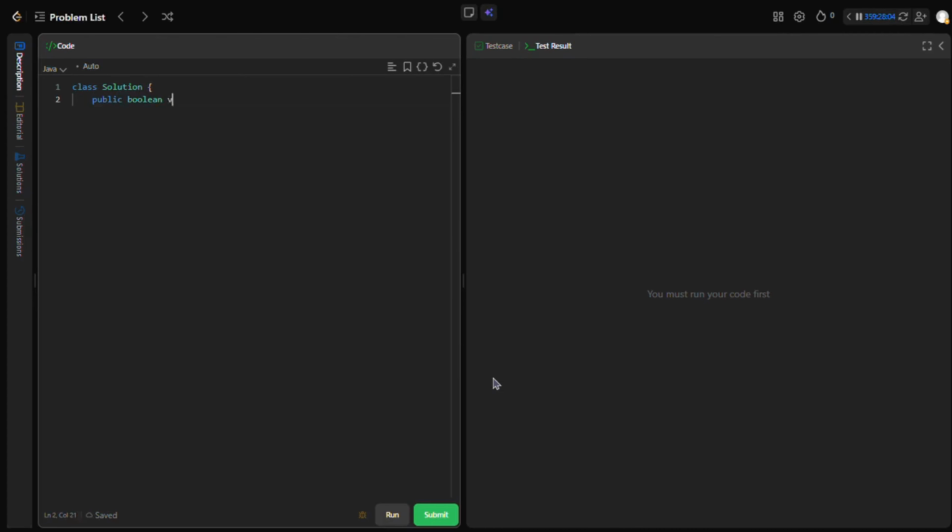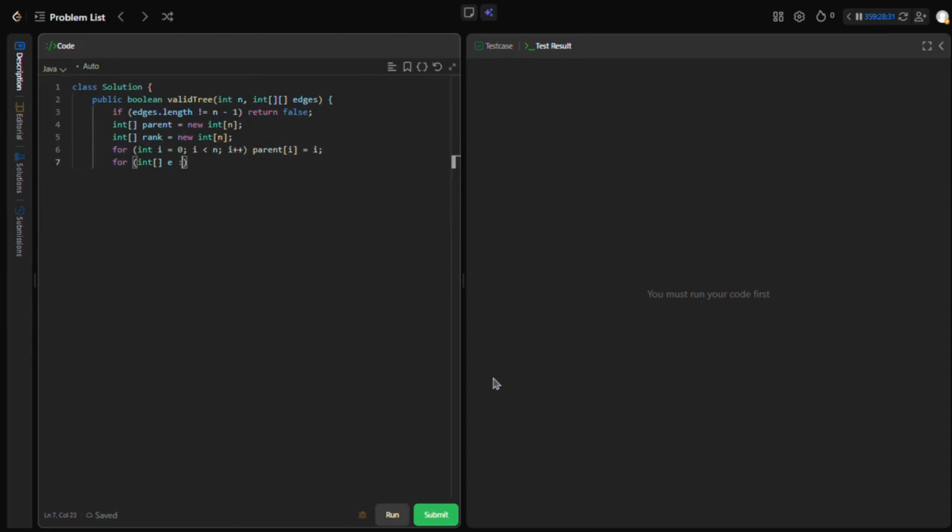Starts the method that decides whether the graph is a valid tree. Quick tree check: a valid tree with n nodes must have exactly n-1 edges. Array to track each node's parent in the Union-Find structure. Array to track tree height to help union by rank. Initially, each node is its own parent. Each node starts as its own set.